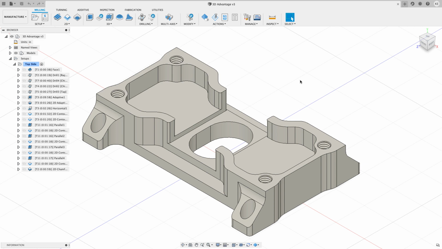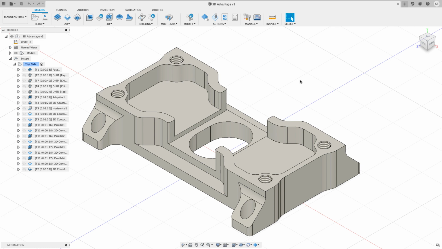Recently via email, I received a request to show how you could take the stock that was left over after the first setup and use that shape for following setups. So we're gonna take the video and show you how you can do this. And I'm only gonna show this for the second setup after the first one, but you could take the methodology that I'm gonna show here and apply it after multiple setups to get your net shape stock to start from.